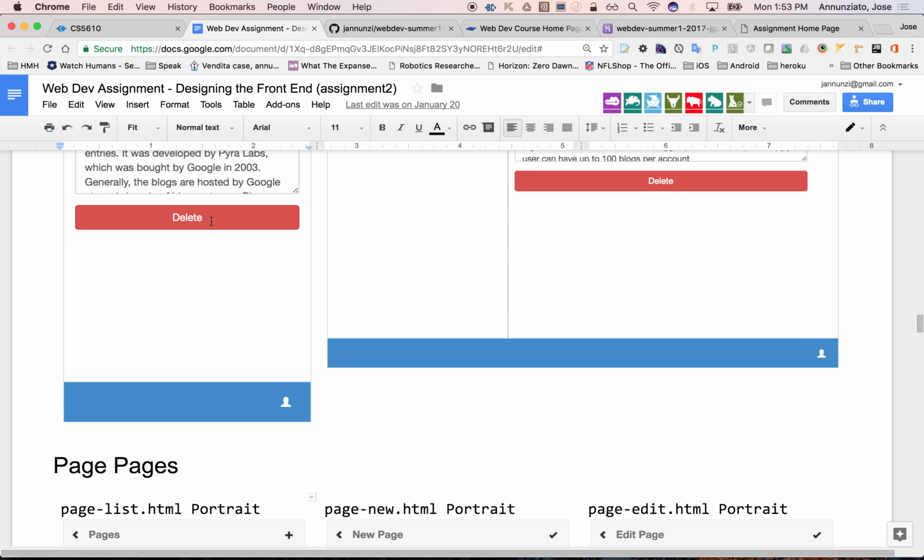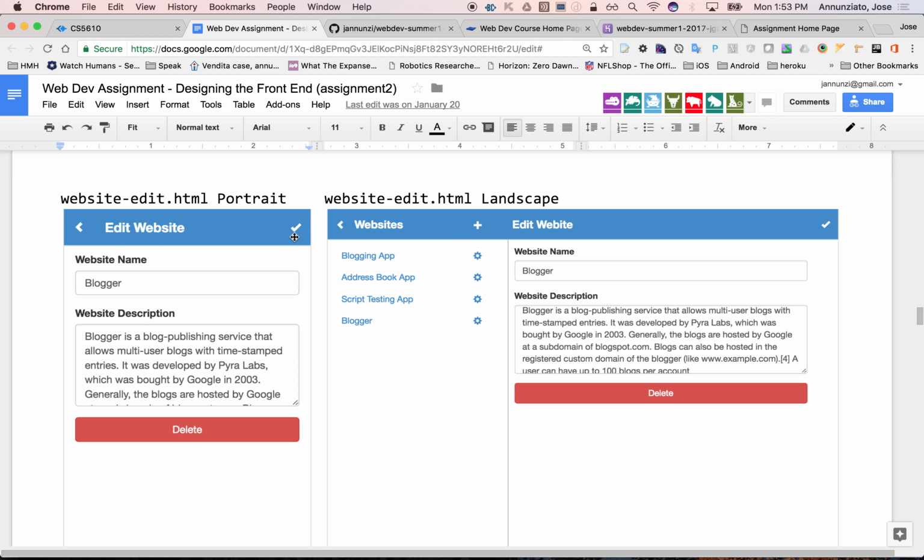Also, some students ask, how about this checkbox? Could it be a piece of text, like OK? That's OK too. If you prefer to use text as opposed to these icons, that's fine as well. Or maybe a back button here, like a cancel. If you would prefer to put a cancel there, that's OK too.